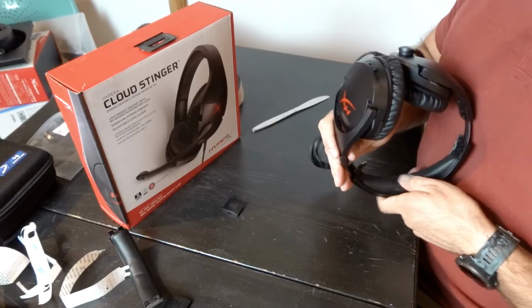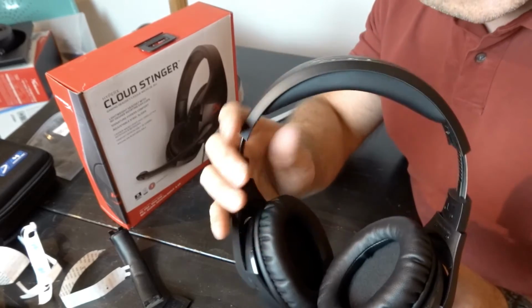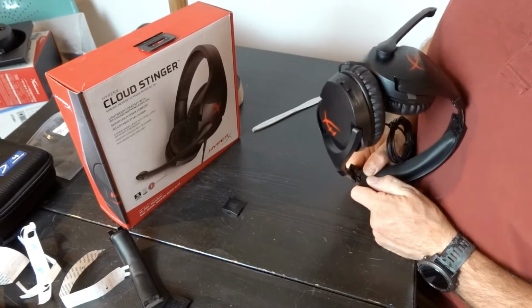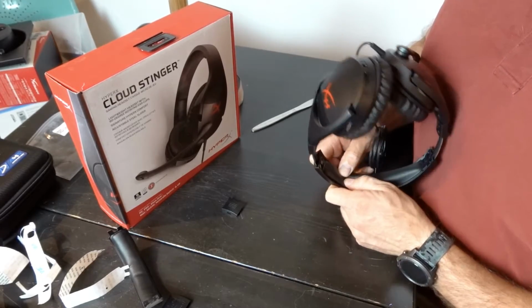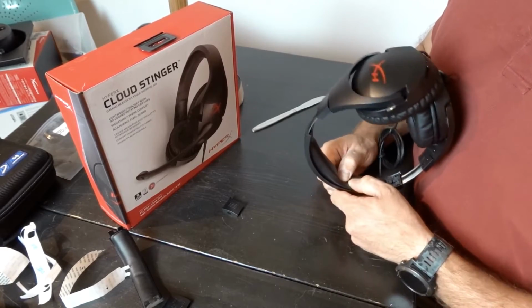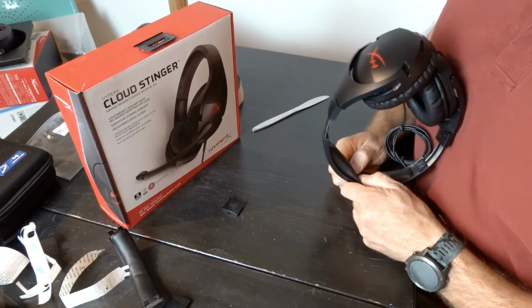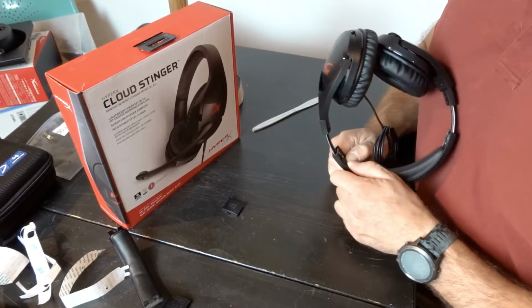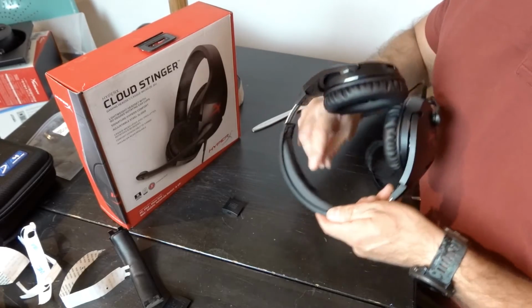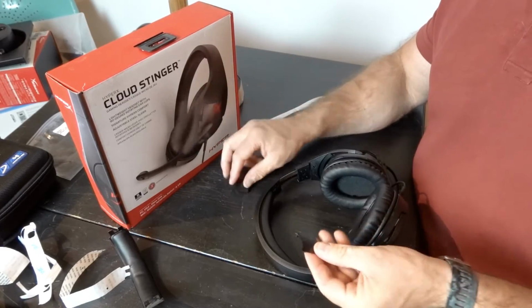Right. So that is on, it's in place, there's no gap up here. And now I'm going to press all the way down the headband to stick it. We're going to do this quite hard to make sure that everything is getting stuck. And we're going to do that for maybe, I don't know, 20 seconds, just over and over and over, making sure it's in place. And I feel that was quite good. Stuck on. And now, just got to put these clips back on.